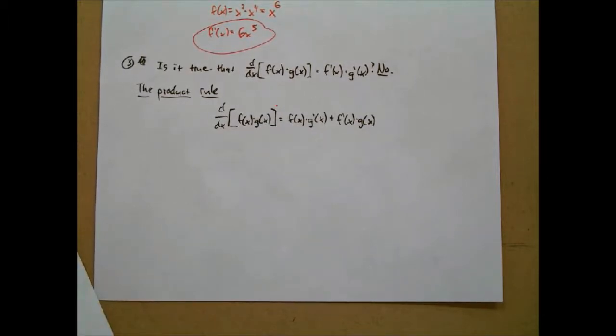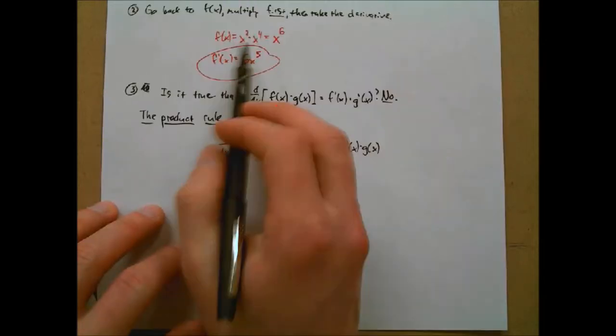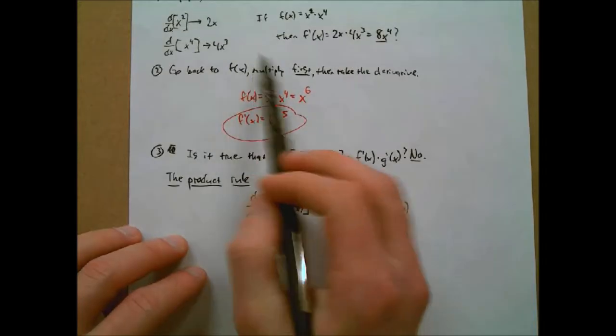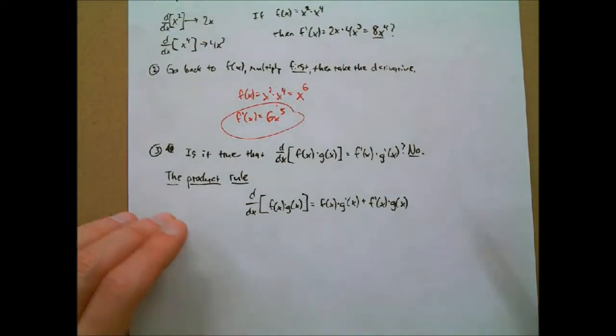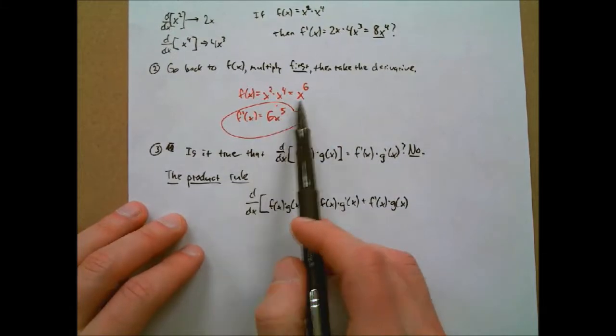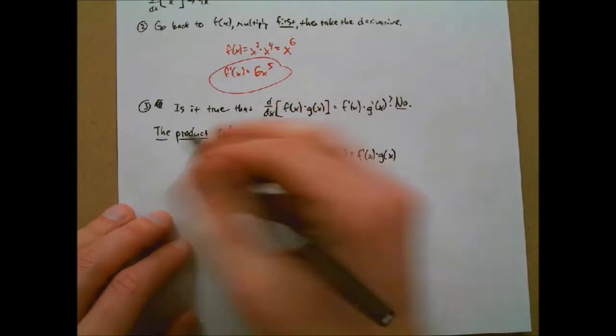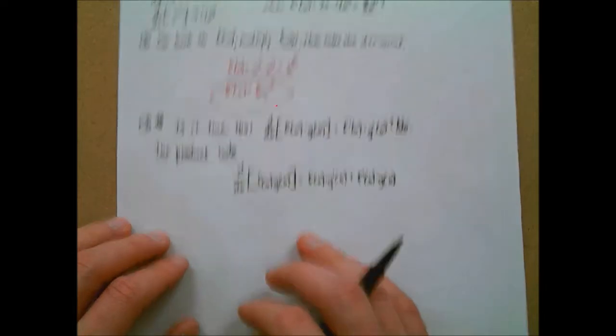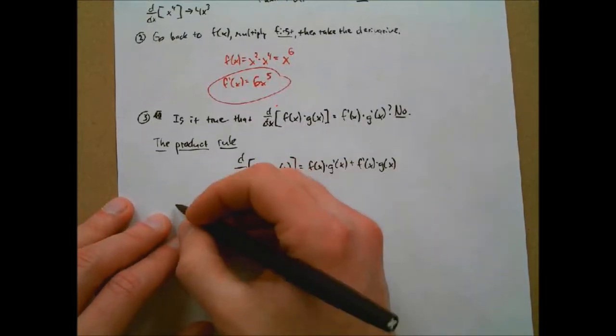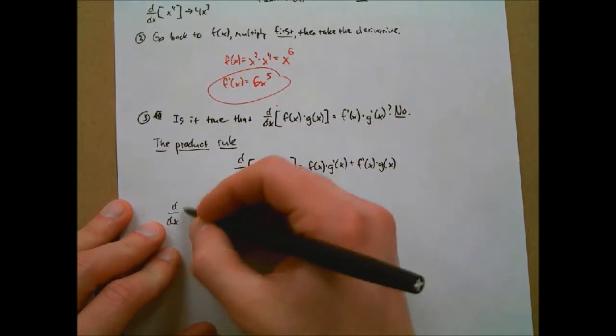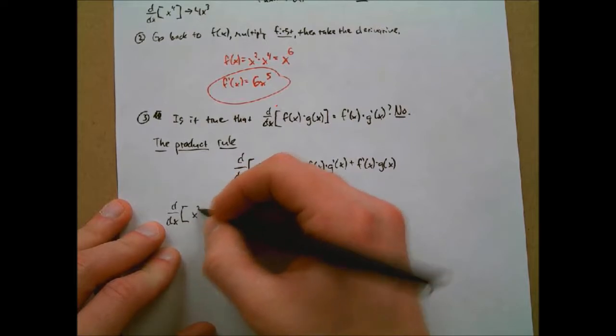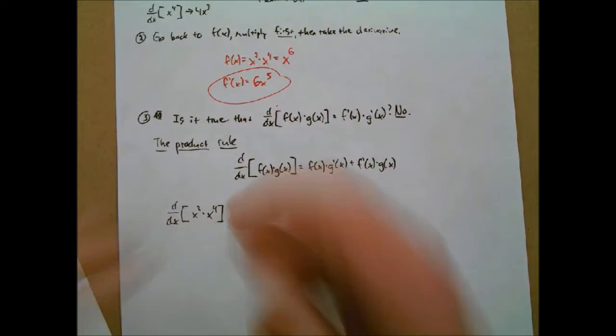Okay. So there's the derivative. Let's see if that works here for our function we were trying to derive right there. Of course, it's not necessary to use a product rule here. You can just multiply it together and get the derivative. But let's go ahead and just try it on that because we know what the answer is supposed to be. So let's take the derivative with respect to x of x squared times x to the fourth.